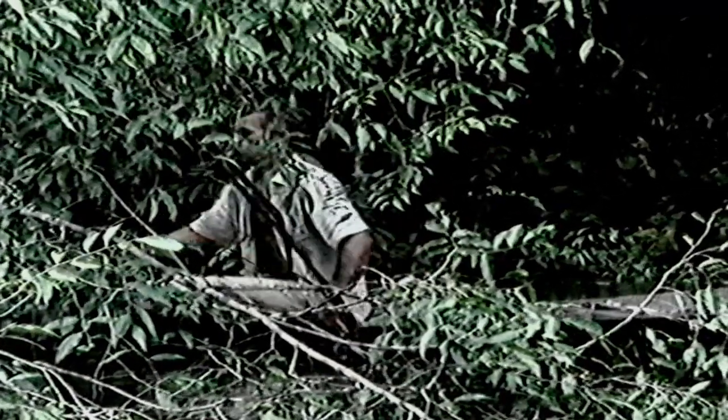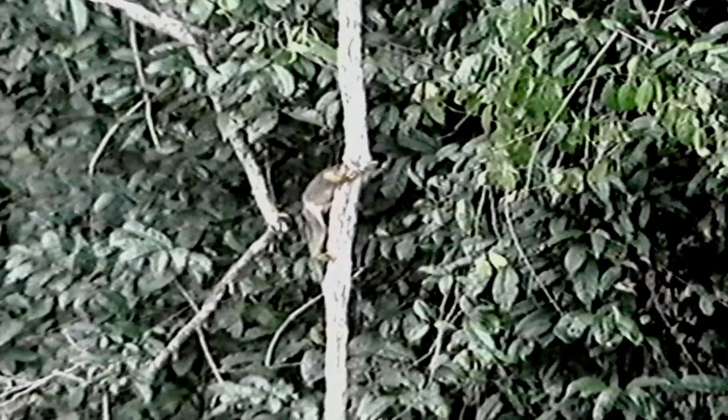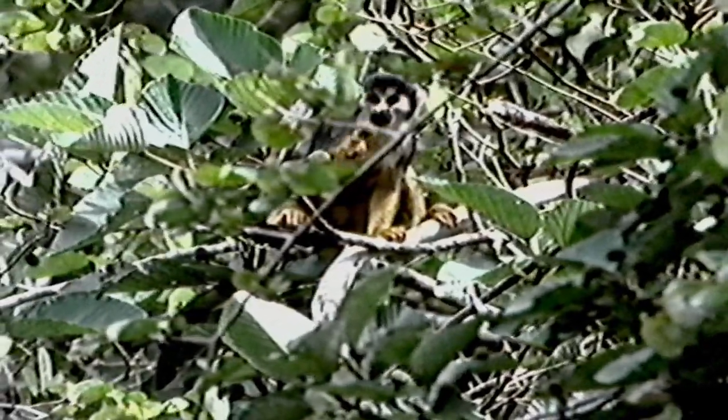South America is known to naturalists as the fruit continent. Trees here produce an enormous variety of fruit. Not only are fish feeding below, but there is also a feast in the canopy. The bounty of fruit is responsible in part for the diversity of fish in the waters, and also for the large number of animals attracted to the canopy at this time of year. Monkeys are among the most important of the fruit eaters in the flooded forest canopy. Perhaps the most common fruit-eating primate is the squirrel monkey.